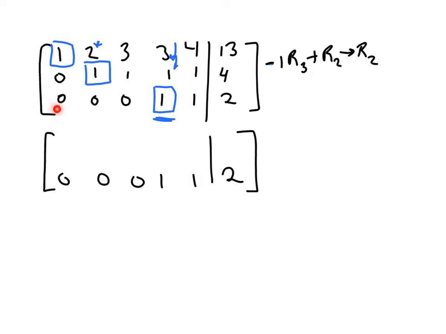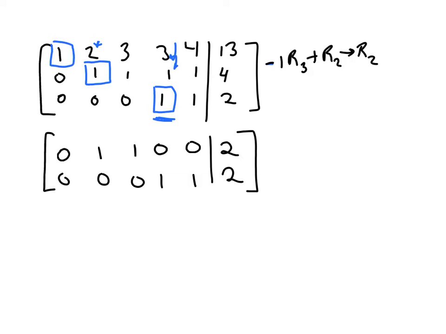Let's work through that. -1 times 0 plus 0, so that's still 0. -1 times 0, so that's 0, plus 1, so that's still a 1, which is good, because we like the pivots to be 1s. -1 times that plus 1, so that's still 1. Okay, -1 plus 1, so that's 0. Here, -1 plus 1, so that's 0. And then -2 plus 4, so that's +2. Oops, I did get a bit sloppy there.